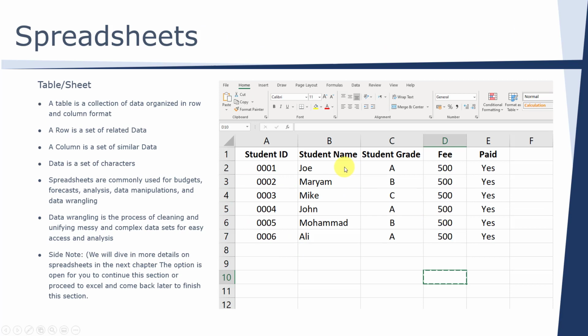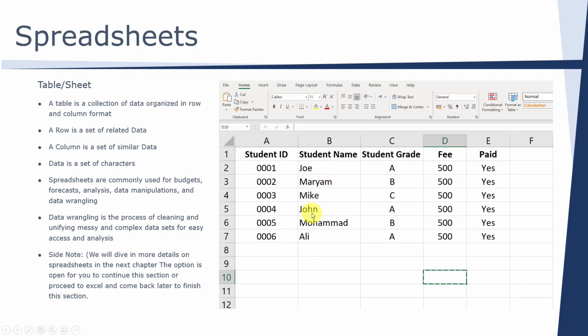Now, just to show you a table with data in it. The way data is organized is that normally in the header you would have the title of the column, and that column then really dictates what information you will have in that column. So for example, if it's student name, you will have student names.